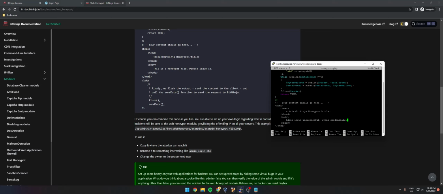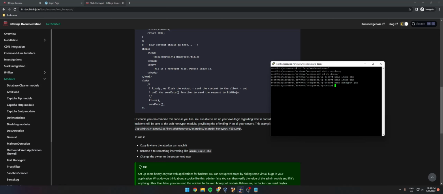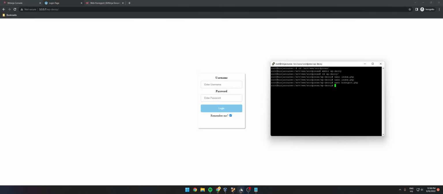So let's save it with Control and X. Let's exit. Yes, we want to save, and yes, we want to save it under honeypot.php. Since we have our index.php that will post information, and our little honeypot.php file that will process this, let's see what happens if we try to enter into our login page.